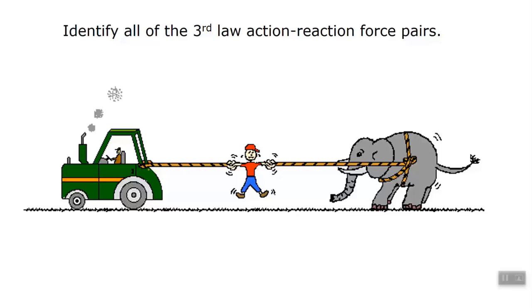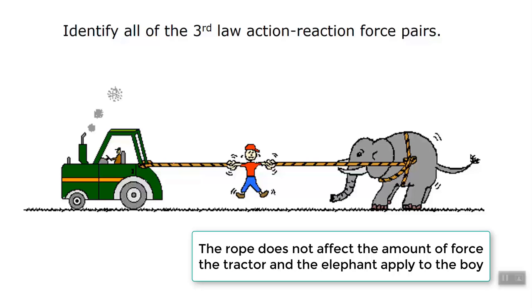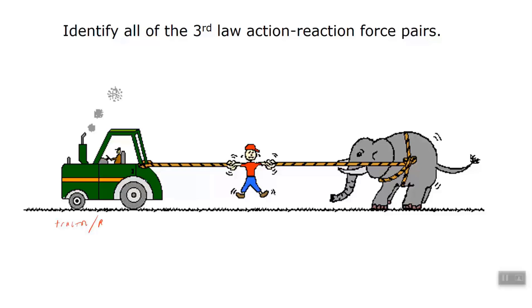And the reason why is, if he was holding onto the tractor with no rope at all, it really wouldn't change anything. So the rope is just kind of there for illustrative purposes. But you could eliminate the rope and just have him grab the bar of the tractor, and the same thing will happen. There's the tractor on the boy. I'll just go tractor, boy, because tractor on the boy and boy on the tractor, right? And there's the elephant and the boy. So you have the elephant's force on the boy and the boy's force on the elephant. You typically don't even indicate which one's the action, which one's the reaction force, because they are equal and opposite pairs. One of them doesn't have the seat of honor in this picture.